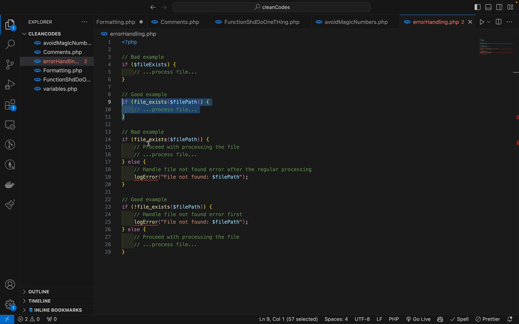If you look at what we have down here, we first check for the good side, and then the else is in the last part. But this is not actually very good. The sad part of the code should go first. That is, you should handle errors first before you go to the right side of the code. So before the code will execute, it should check for the unexpected scenarios. So these are some of the basic things that you should consider while writing clean code.